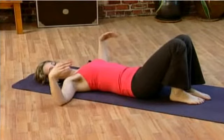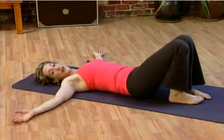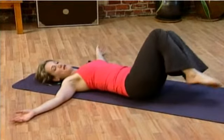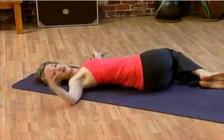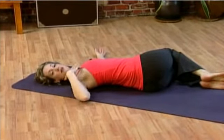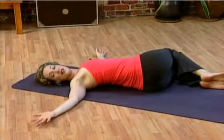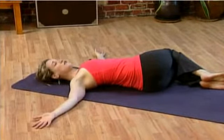Stretch your arms to T position with the palms face up. Slide your hips a couple inches one way, and then let your knees drop a couple inches the other way, just releasing through the torso. You might need to walk the hands down a little bit so there can be lots of space around the neck. The gaze only turns away from the knees if that's safe — if it feels uncomfortable, look up instead.